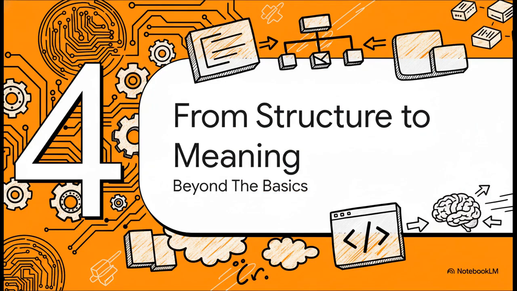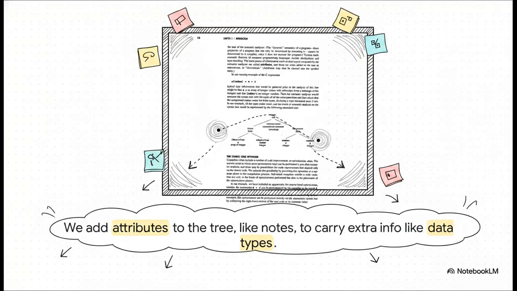Now, what's so cool is that this idea of attaching actions to rules goes way beyond simple math. We can attach more than just instructions to do something. We can also attach little bits of information to our structure. And that's how compilers understand more complex ideas, like data types. For instance, we can attach these extra pieces of information, called attributes, to the different spots on our parse tree. Just think of them like little sticky notes. So here, the notes are telling us that index is an integer and A is an array of integers. This information gets carried along for the ride as the tree gets processed.